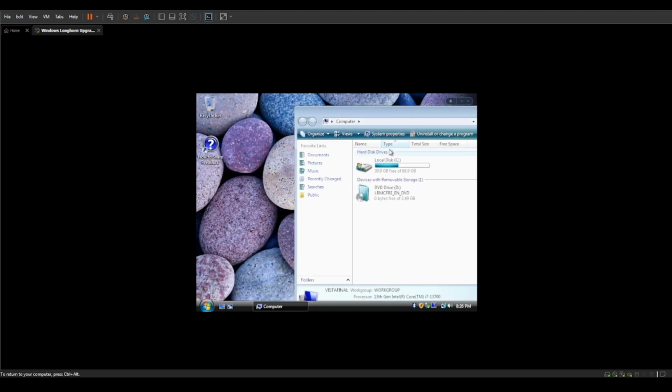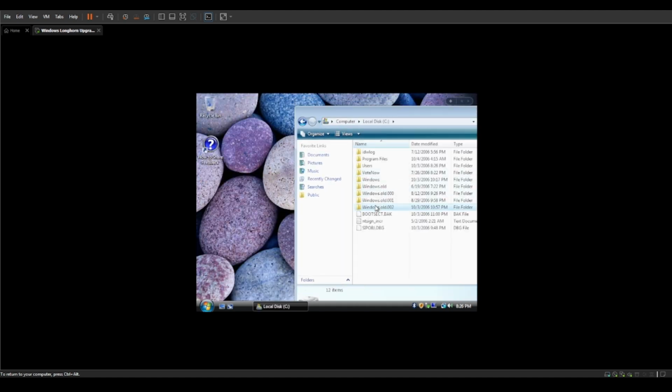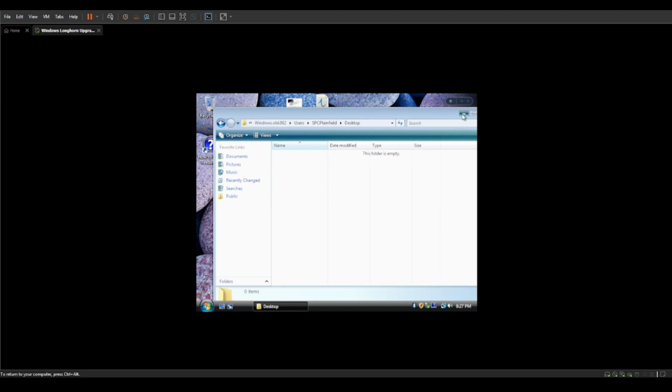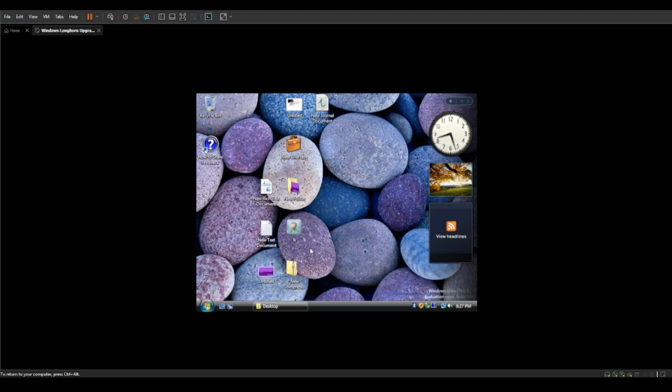And just like before, we can go ahead and go into the C drive. We have a .2 now at the end of our folder. And we can open up the desktop, and there's all of our stuff. We can go ahead and move that out of the folder. And there we go.